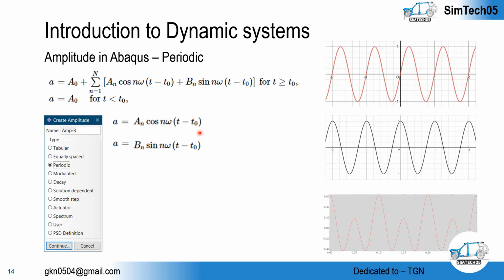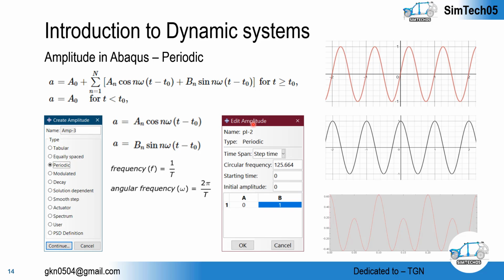So I believe you are very well aware of the periodic function now. Here we have some basic formulation, angular frequency 2 pi by T that we define. So every time I define omega in terms of 2 pi, assume that n is 1, it becomes 2 pi divided by T. So the angular value is always a function of the current time and the total time. In this way you have to define it.